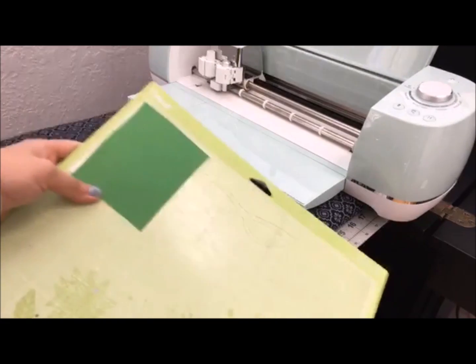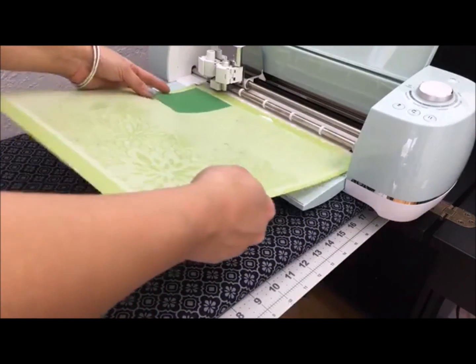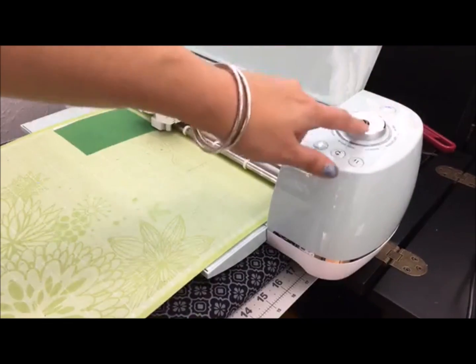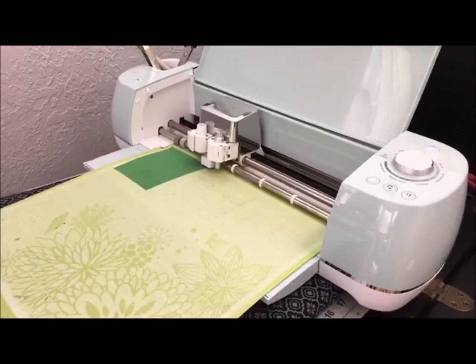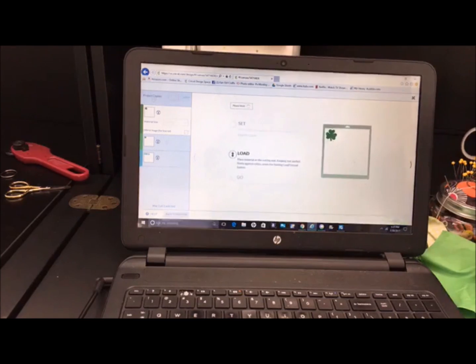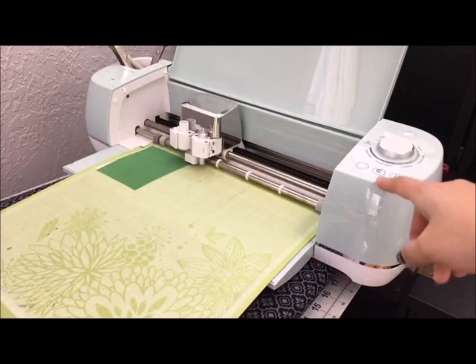So now we lined up this, and I'm going to slide it in, load it up, and I'm going to turn it to cardstock right now, just so I don't forget. And then over here, it doesn't matter which direction we go, but I want it to be consistent, so I'm just going to go with what it is. I'm going to click go down here, and it should start flashing for us when it's time.